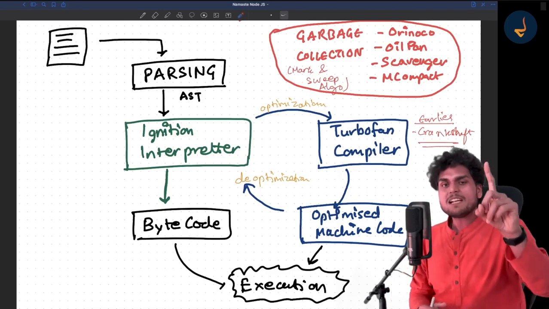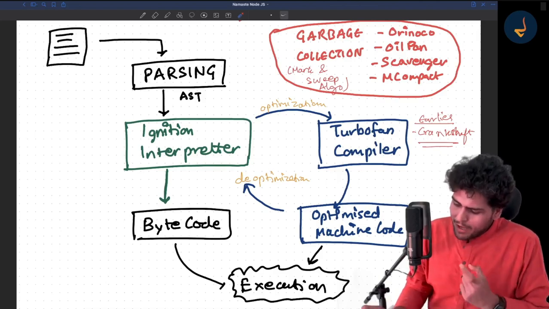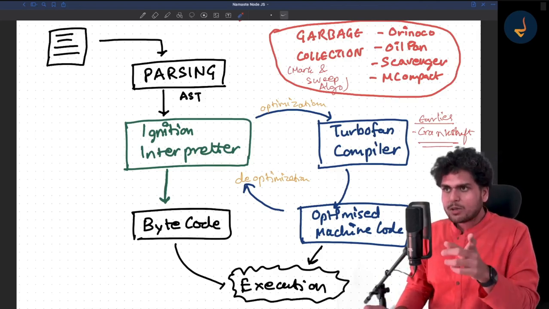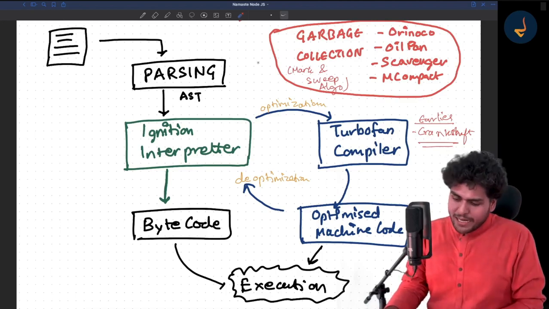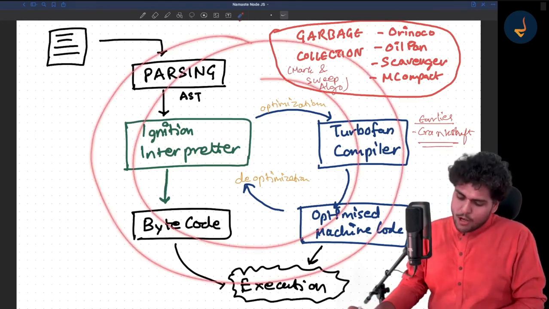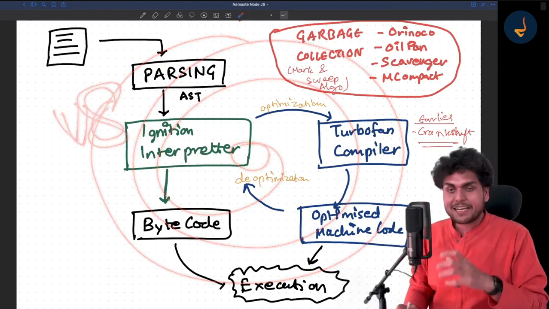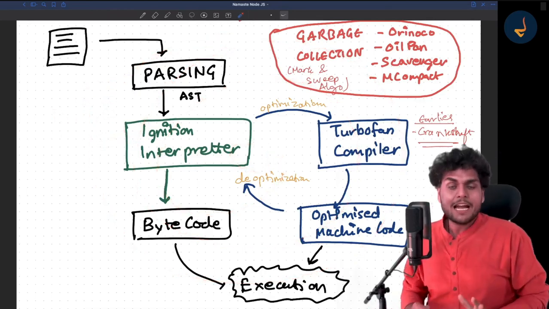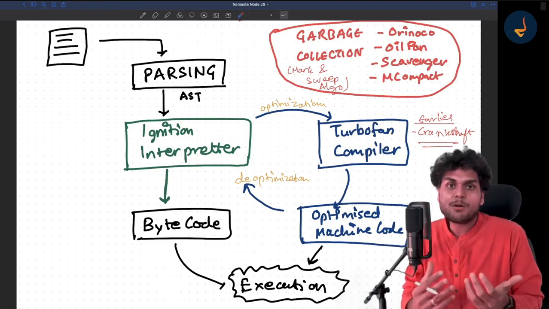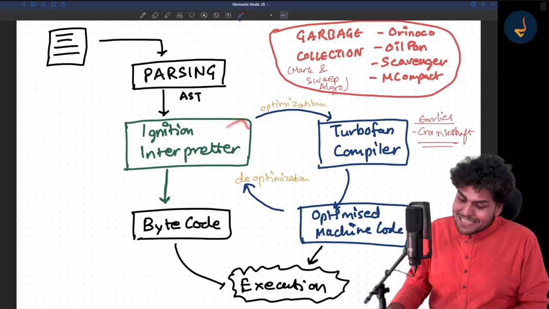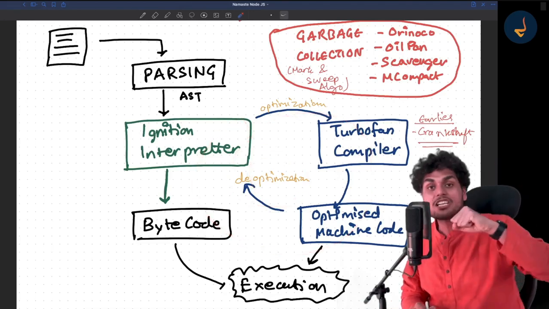Let me tell you one more thing before I show you the code and everything. Whatever I taught you in this video, all this is V8 architecture and the V8 engine only. And let me tell you, my dear friends, I have personally only read about the V8 engine, but these things happen very differently in other JS engines.